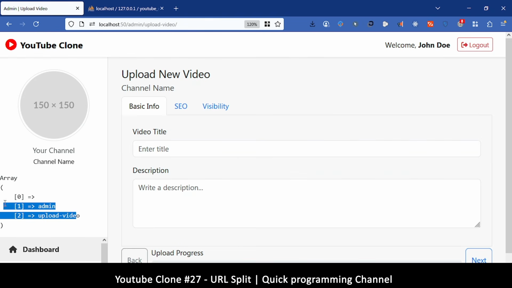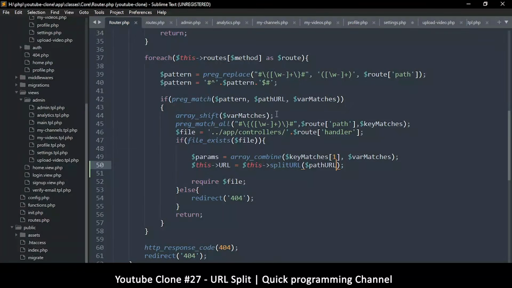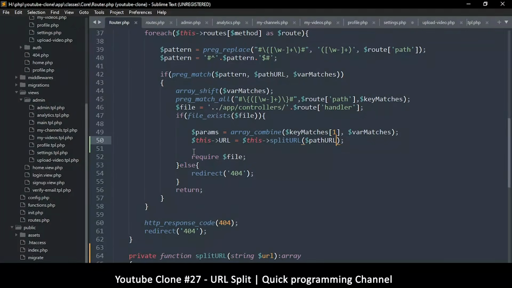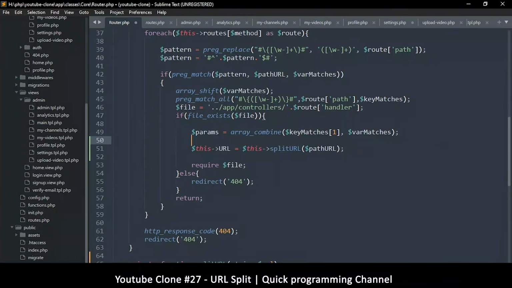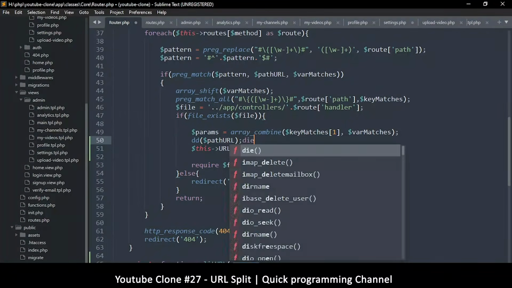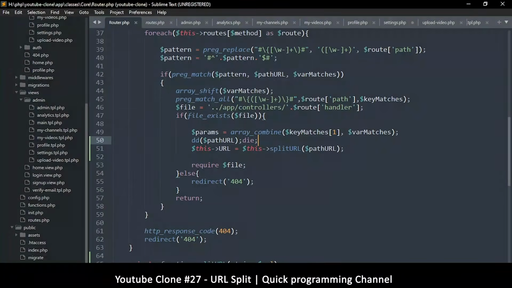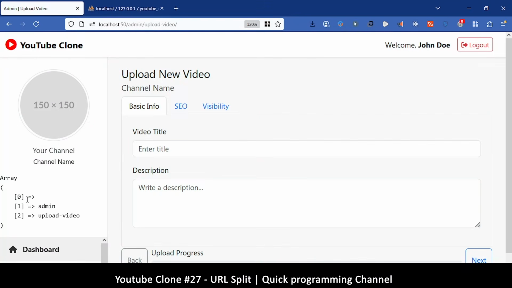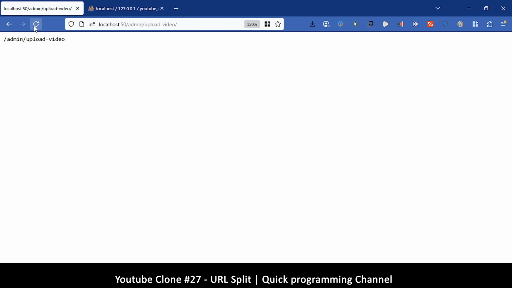Actually it doesn't, apparently, because we do split those at the end. I think we already do that somewhere here in the regex. Okay, but let me see what path URL contains that's causing this problem. So what I would do is dd, and then die. Let's see what it contains that is leading it to be split like that.